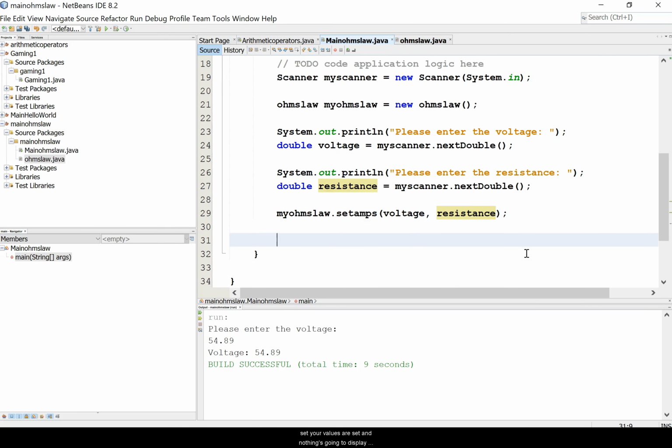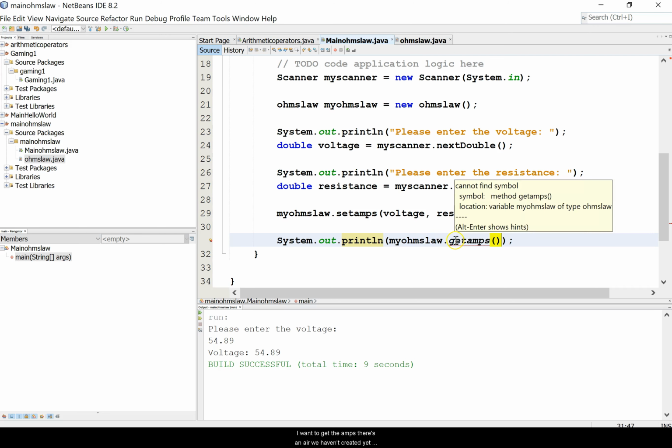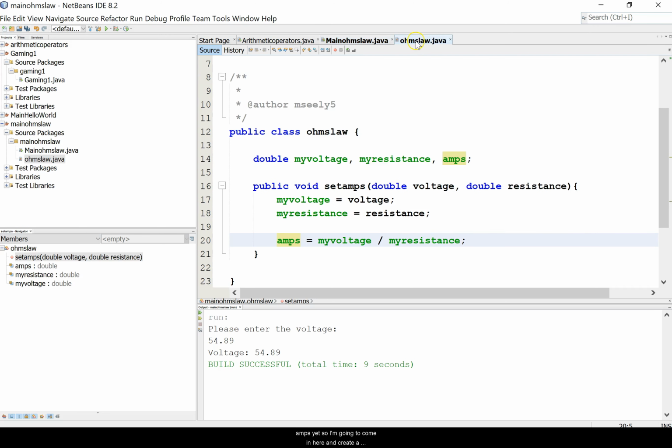Now, nothing's going to display after please enter the resistance until we enter this. System.out.println. My Ohm's law dot get amps. I want to get the amps. There's an error. We haven't created get amps yet. So I'm going to come in here and create a new method, and I'm going to say public and double.